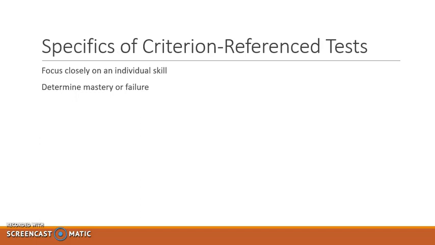Criterion-referenced tests have to be very specific in order to determine information about individual skills. This allows the teacher to have a fair amount of certainty whether or not the skill has been mastered. This also means that, in order to cover the vast amount of skills that are typically covered in a classroom, many tests would have to be administered.